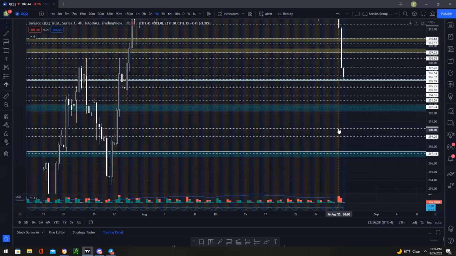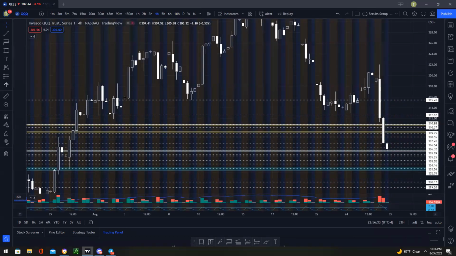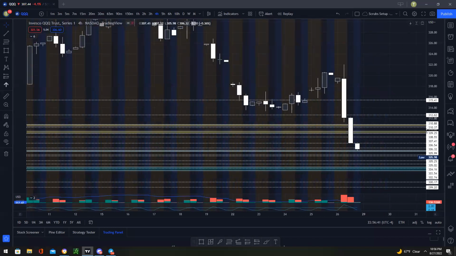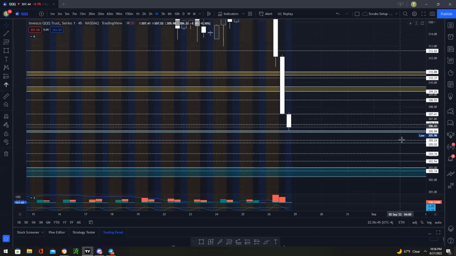So I know I'm making my levels kind of fast, but the video isn't about level creation. If you want a video about level creation, I have an entire YouTube video about that. So I'm going fast about this on purpose. But anyway, there is all of our upside and downside levels. So now we know that every single one of these levels that we marked are all above the weekly time frame. So these are going to hold a lot of merit.